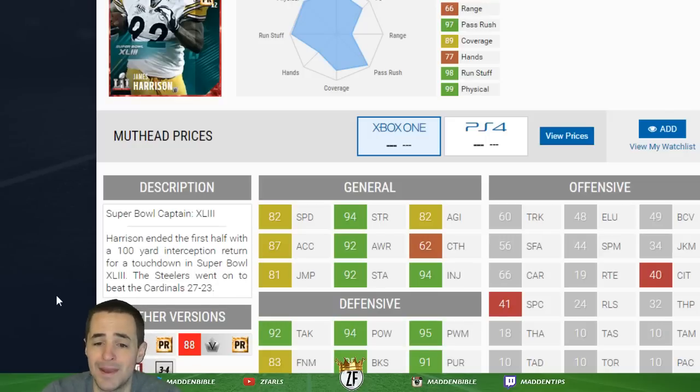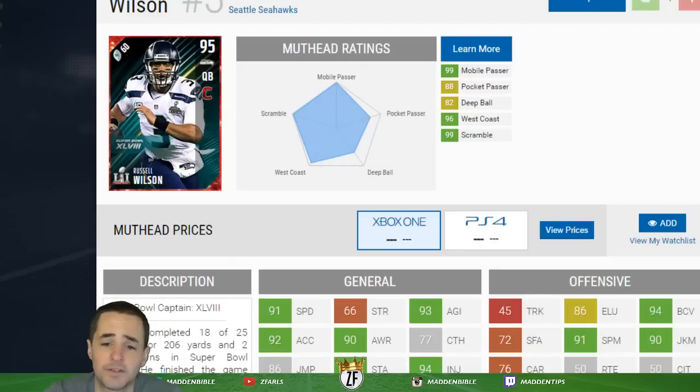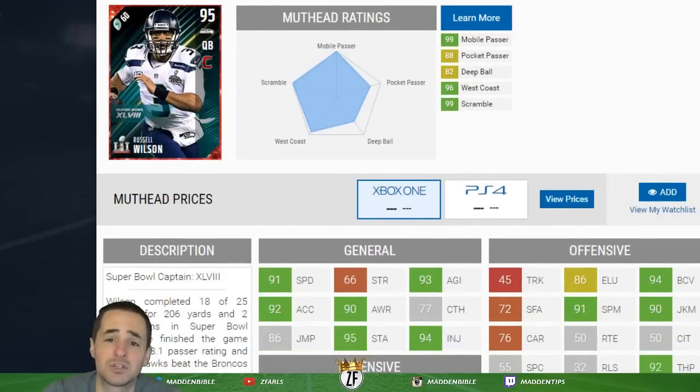I may not go out and get him, as I have the Tamba Hali, who's somewhat similar, not as good, but does give the play rec boost in this role. I would give him a shot though, and just see if he forces fumbles. If he does, this guy's going to be good in the ground game, and he may be worth looking at if his price comes down a little bit, because he's not going to be that flashy without the speed or the height.